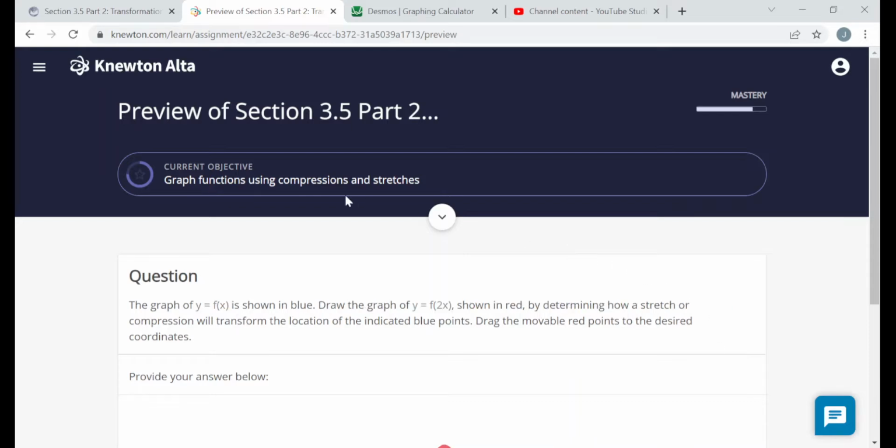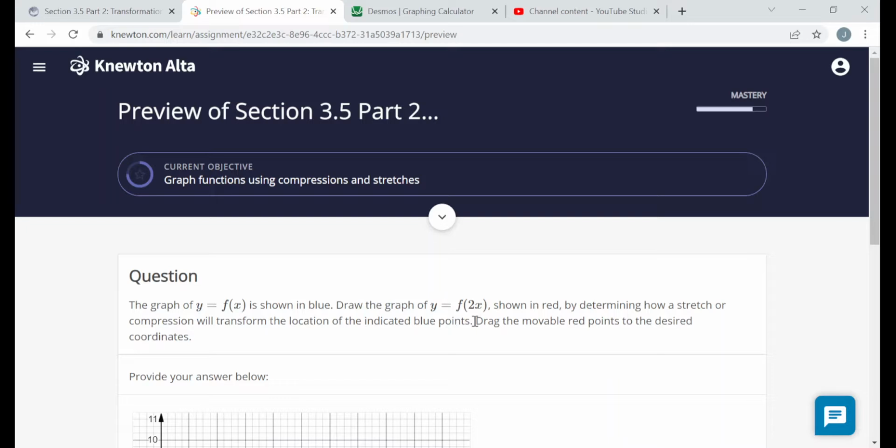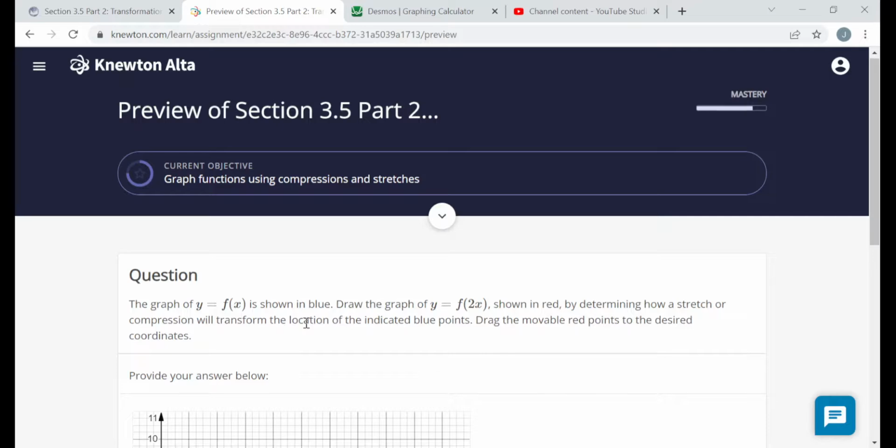All right, and sticking with the compressions and stretches. Every single one of these has been a horizontal compression or stretch. I mean, we've seen the vertical ones in other problems with the combining transformations objective. Just remember, if that 2 was outside, if it was 2 times f of x, you'd multiply all the y coordinates by 2, you'd get a vertical stretch by a factor of 2. But that's not happening, right? Here we have x replaced by 2x, so all the x coordinates need to be multiplied by a half. You get a horizontal compression by a half.